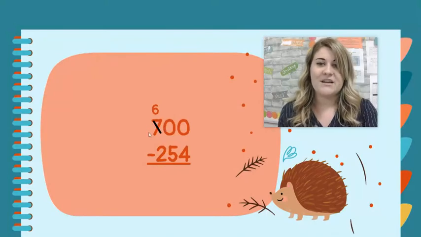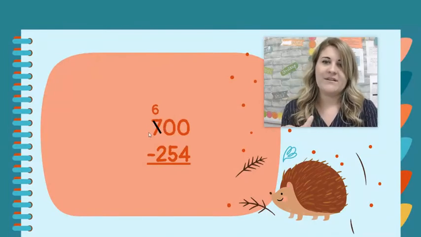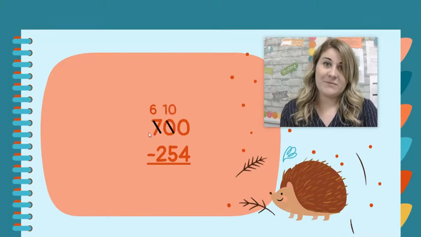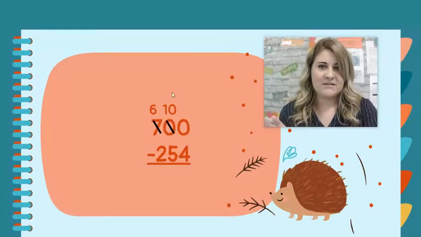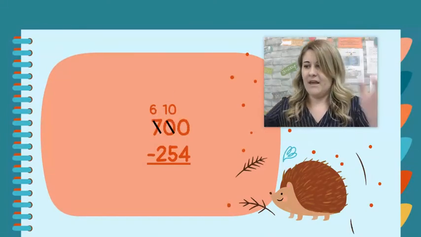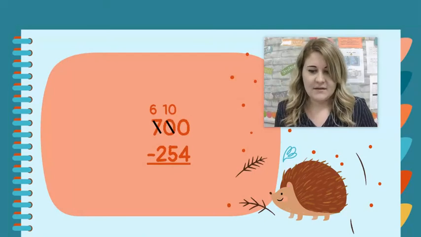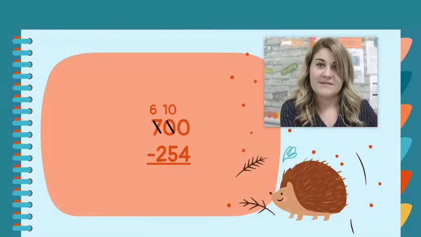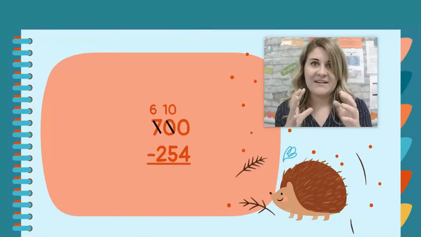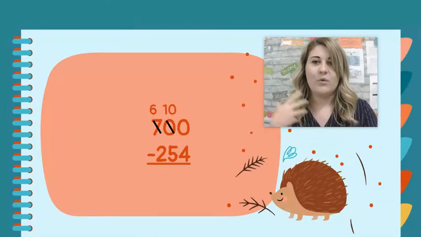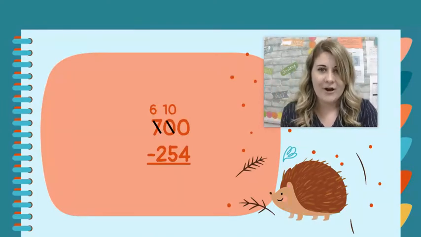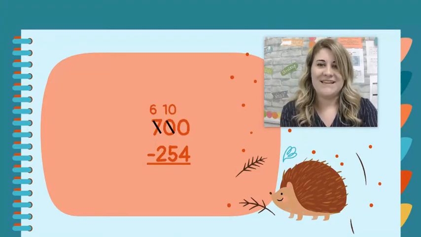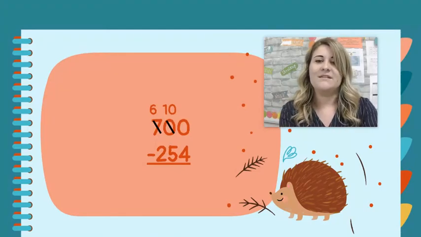So the 7's going to become a 6. We're going to take 1 from the 7, give it to the tens place. You have to give 1 to the next door neighbor. You can't take the 1 from the 7 and give it to the ones place because then you're skipping the tens. Okay? The hundreds is going to give to the tens. Then the tens is going to give to the ones. So now that we have 10 in the tens place, we are going to be able to share with the ones.